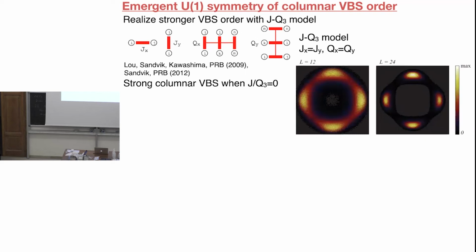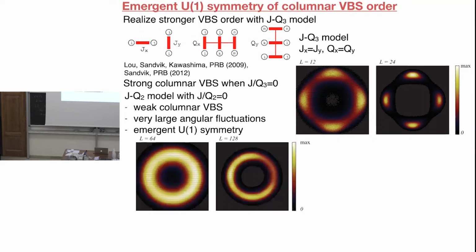Plaquette versus columnar. So if we take the JQ3 model, but only include this interaction, no J at all, and collect the histogram for 2 different system sizes, we really start to see these 4 columnar blobs. And also you see the fluctuation paths, right? So you see that this can really be called Z4 because we are not fluctuating horizontally or vertically, only between nearby blobs. And the blobs sharpen with system size. So it's a columnar state. This is what I had done already in 2007.